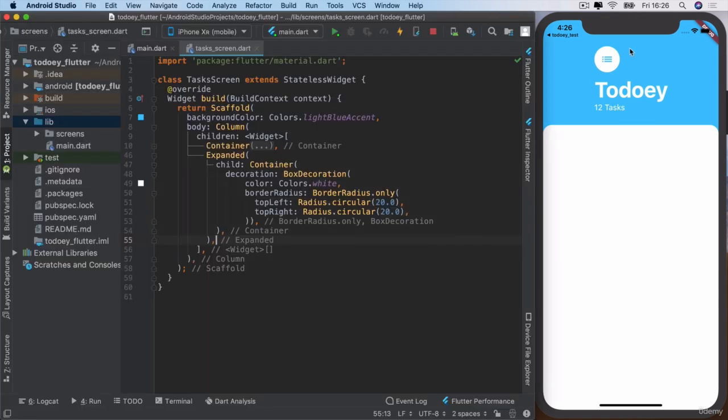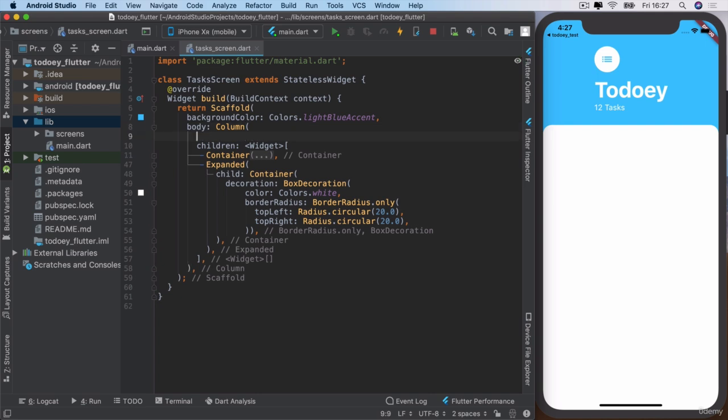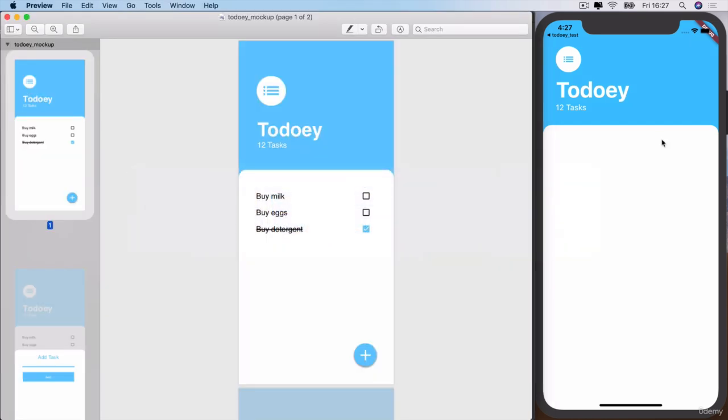But there's one problem though, because this column seems to have centered everything by default, because this new column has its cross axis alignment set as center. So in order to move everything back to the left again, in this new column, I also have to set the cross-axis alignment to start. Brilliant! We're getting pretty close to our final desired mockup.